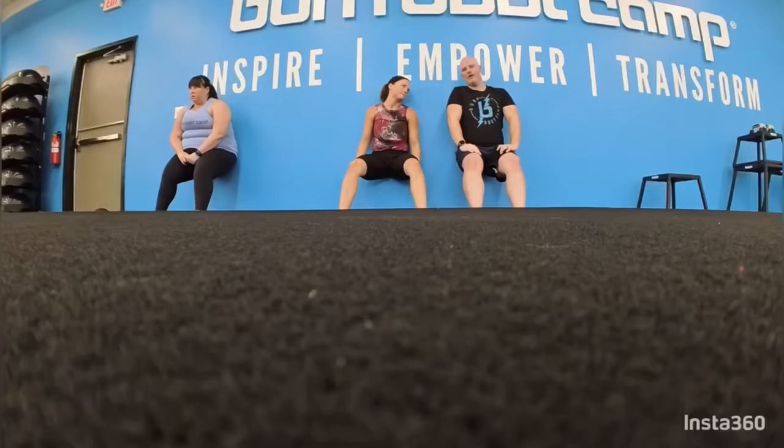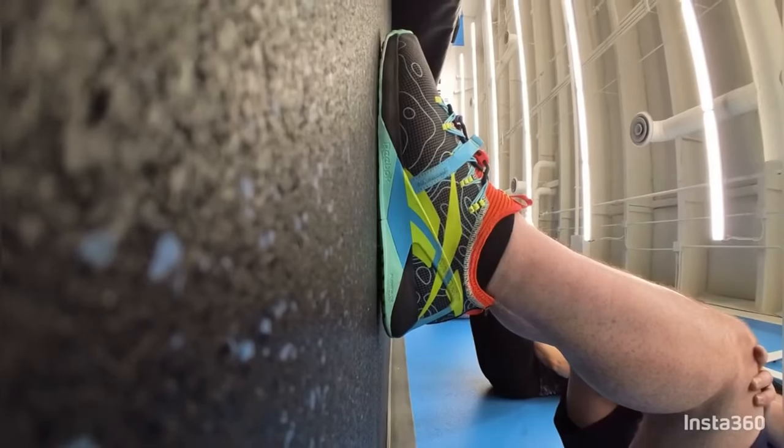As with all things, it depends on how you intend on using it. If you want a traditional action camera with the best quality, you're going to look at the GoPro. If you want a bit of innovation — a little camera you can utilize in many different scenarios and get more accessories included for your money — then the Insta360 GO 3 is a very valid option. Insta360 are newer in that world, but they've got a really good product. So GoPro Hero 11 — there've been 11 of them — versus the Insta360 GO 3, third generation: both are very valid options and you're going to get a lot of value for your money whichever one you choose. Thank you.